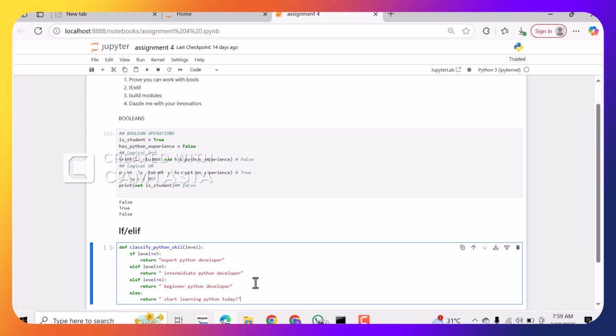Then I can print my results since I'm sending a def function. So I can just say print classify_python_skill, which is what I sent to do something for me. This is skill, okay.